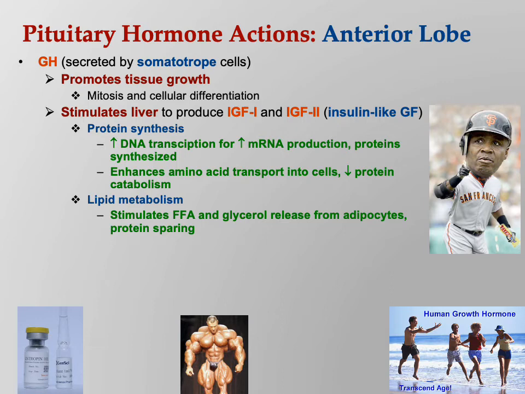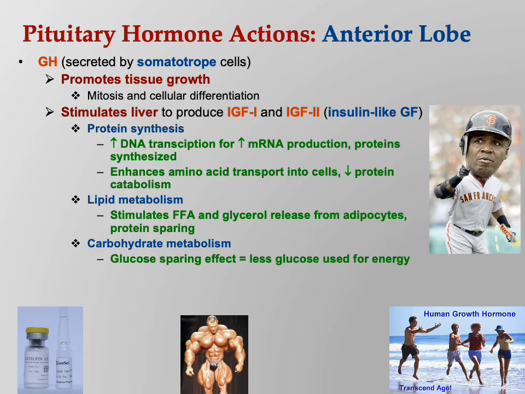You should remember that word. We don't want to use proteins for energy. Remember, your body hates to use proteins for energy. We need proteins to make stuff and to regulate all of our internal metabolism. So when we're growing, we want to turn that fat back into energy so that we can use proteins specifically for growing. And carbohydrate metabolism, we have a glucose sparing effect.